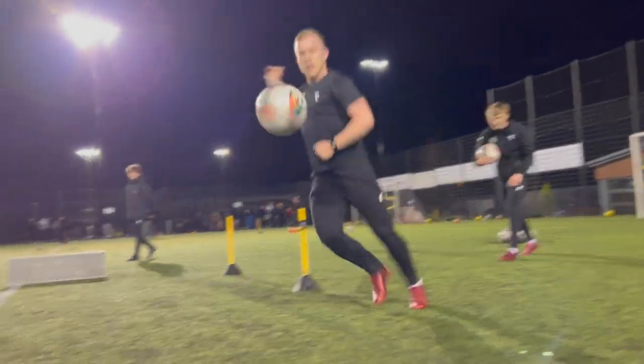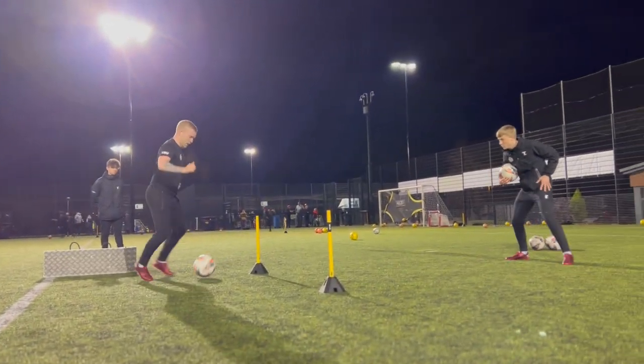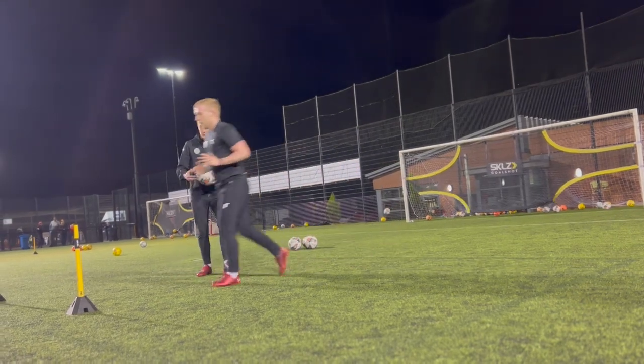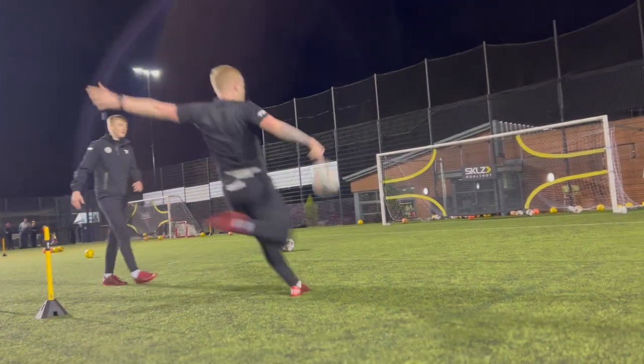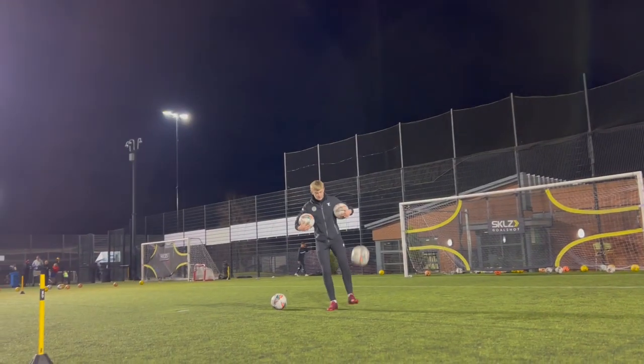3, 2, 1, get the relax. Touch. Move quick, move quick, move quick. Left foot. 1, 2, relax. Strike, bang. 3, okay, 2, 1, breathe, back. Finish that for me, Mitch.